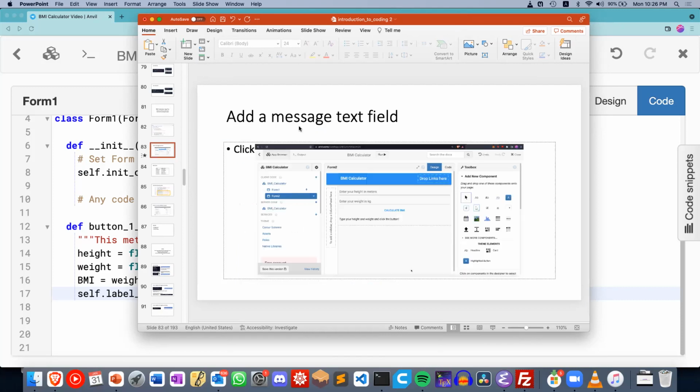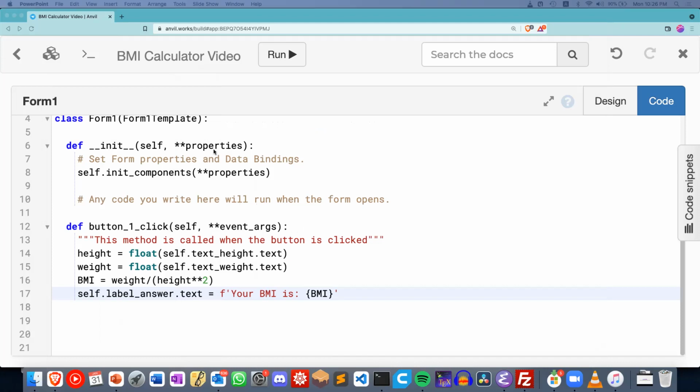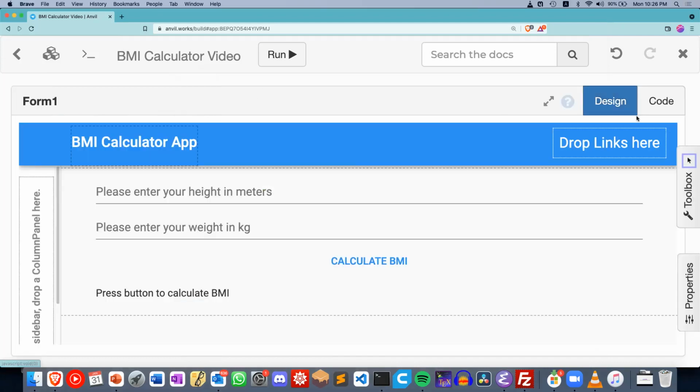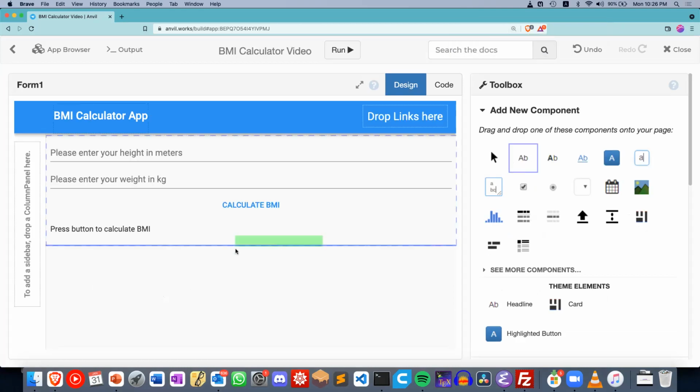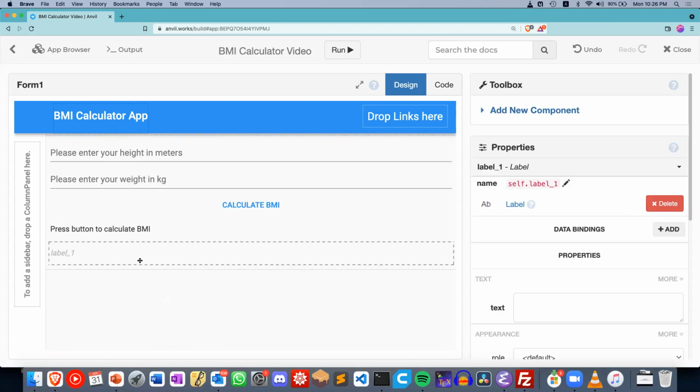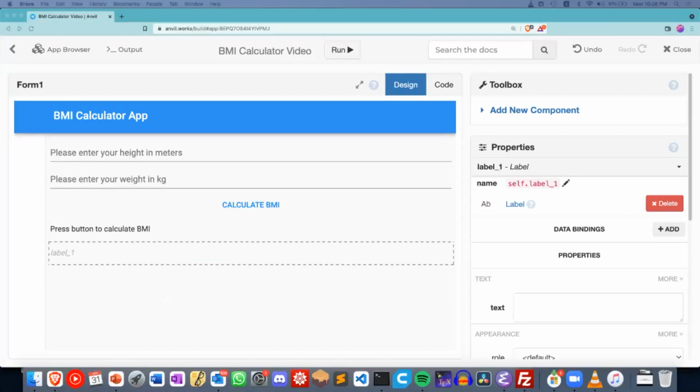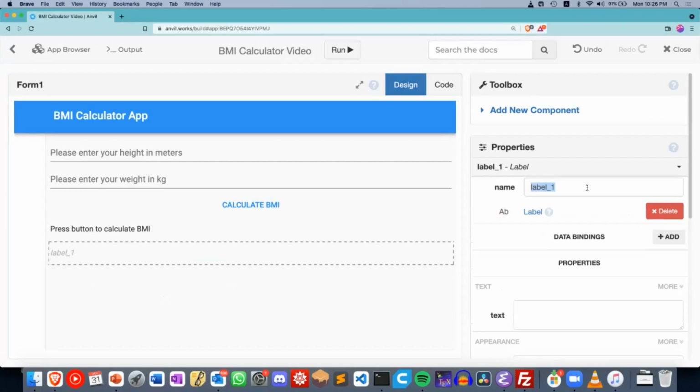So okay, we're going to need to add an additional message text field, and to do so is just drag and drop. Just dragging over an additional text field, right? So this one is another text label. We put it under the BMI display. So let's go ahead and name that label underscore message, right?